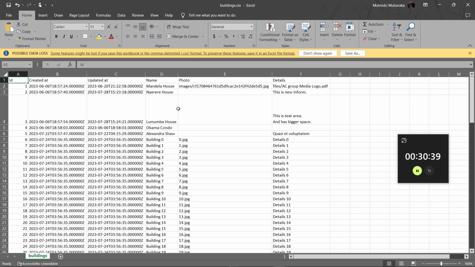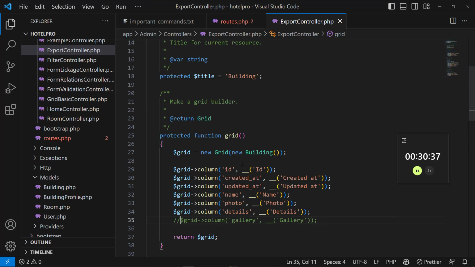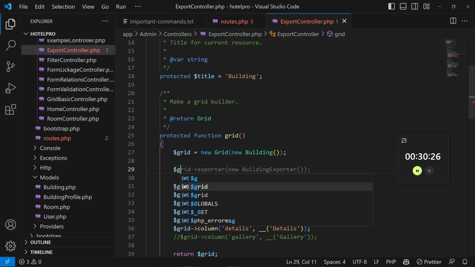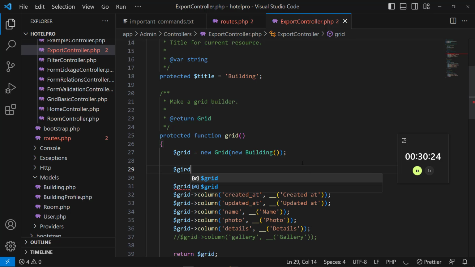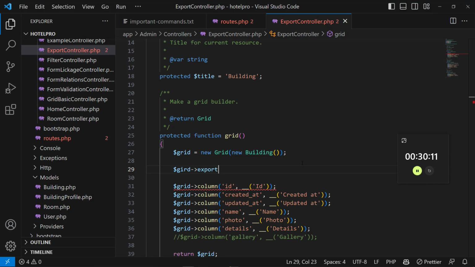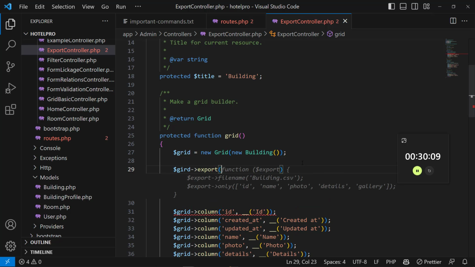You can put it on top or on the bottom, anywhere you want, and simply say grid, and then point at export. Then open bracket, put function and put x, something like that. Okay, so that's it.